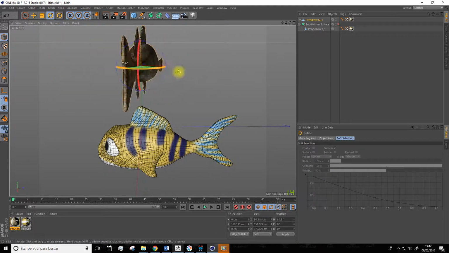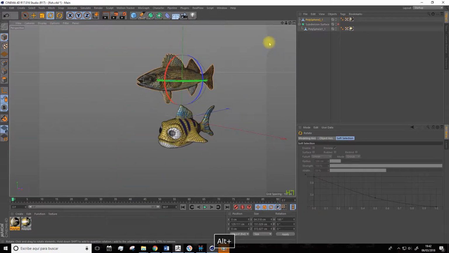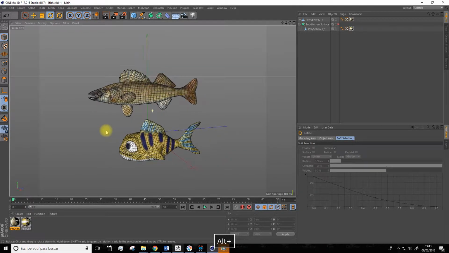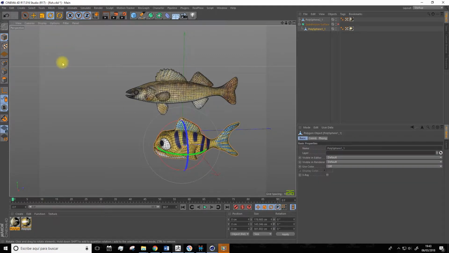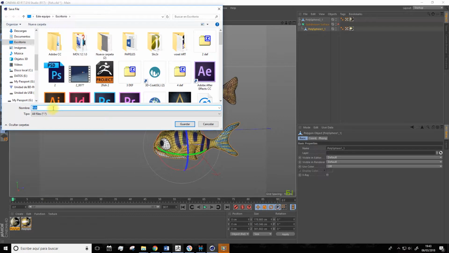Okay, so let's take this fish too, and I'm going to set the position. And as I said, if you want, you can put some time into doing a good modeling, something you really like, so you can work on it later and get a great video out of this course. So I'm going to save this document and we'll move on.